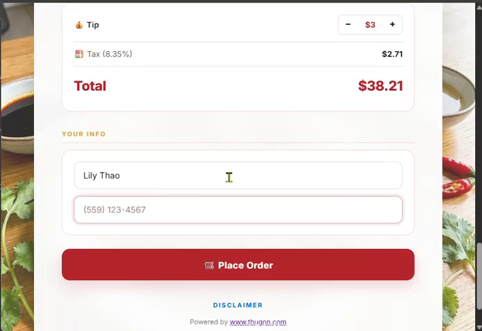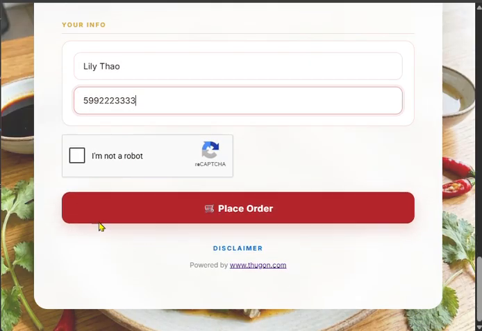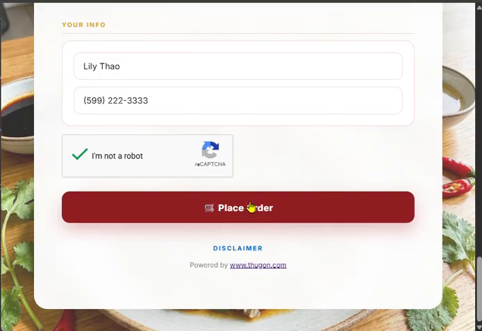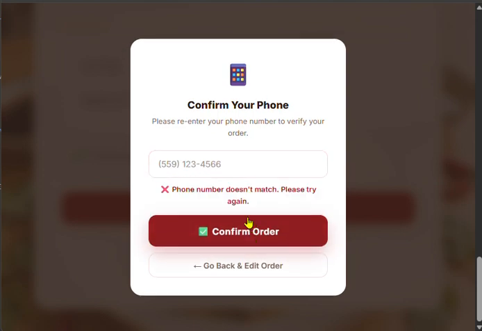It's going to ask us for our phone number. We'll put in our phone number, and we'll just use a temp phone number here. Click on the CAPTCHA. Okay. And then we're going to place an order. It's going to ask us to confirm our phone number. And we'll put in that number again. Confirm our order.